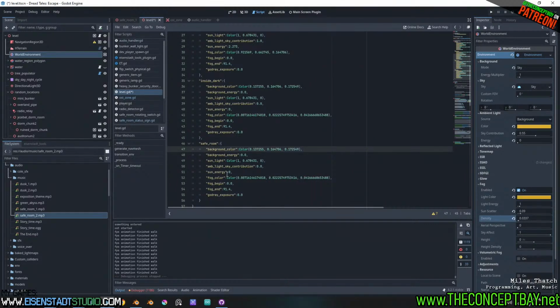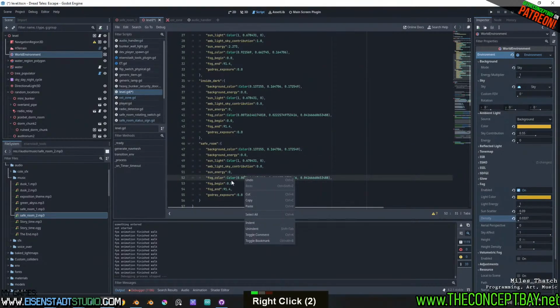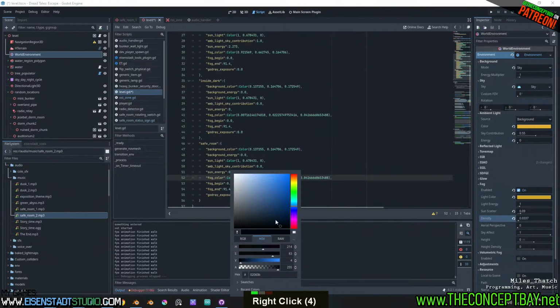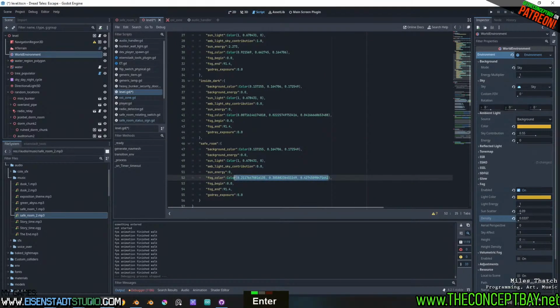I think we should be able to take the fog color. Give it a very darkish, cold tone. Can we do this?